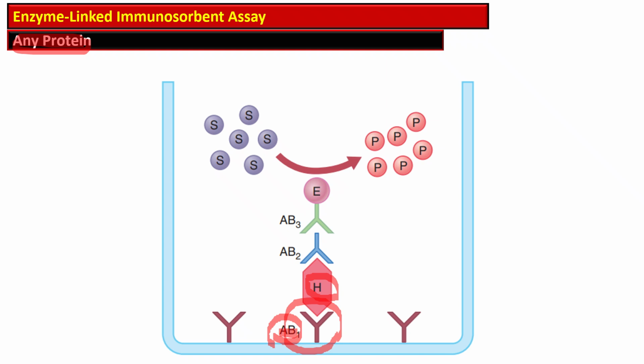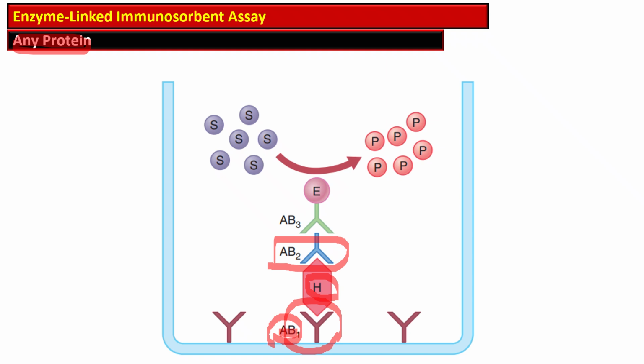So a second antibody is then used for the detection. The second antibody is specific for another site on the same hormone, that is antibody 2 in this picture, and then it is added. It binds to the captured hormone, forming a sandwich complex. So the antibody 1, hormone and antibody 2 structure is formed.